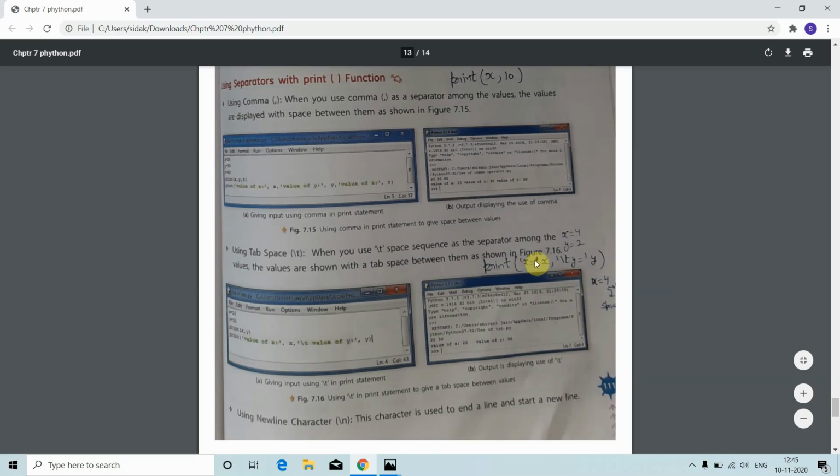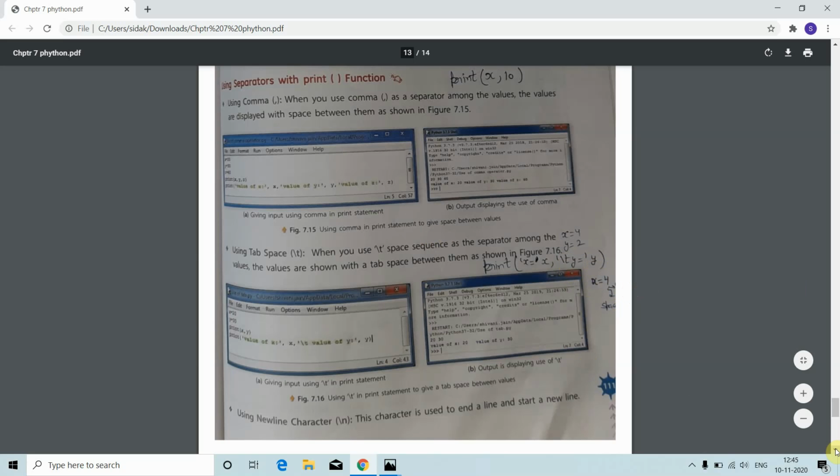Similarly, जैसे ही आपने लिखा है डबल कोट्स के अंदर जो भी आप लिखोगे वो वैसे ही डिस्प्ले कर देगा. आपने x इज इक्वल टू लिखा तो उसने x इज इक्वल टू डिस्प्ले कर दिया. Then it picked the value of x, 4. Then this backslash t will provide some space, then after that it will give y is equal to 2. Similarly y is equal to ऐसे उठा लिया, then y की वैल्यू उसने पिक की, 2. This is the function of tab space.